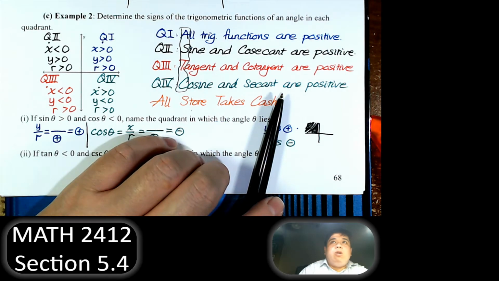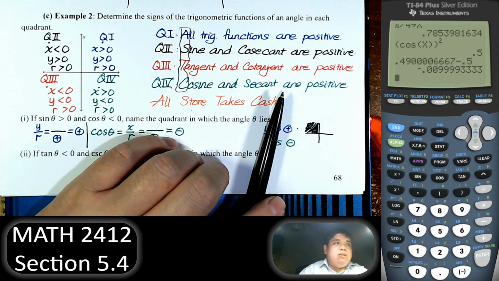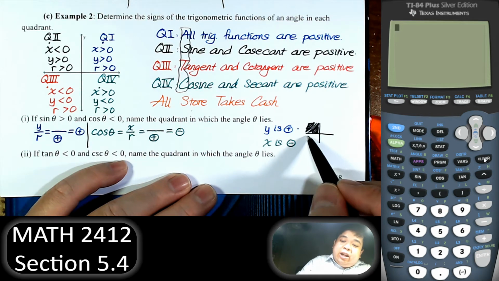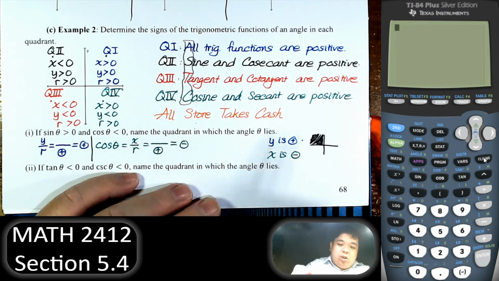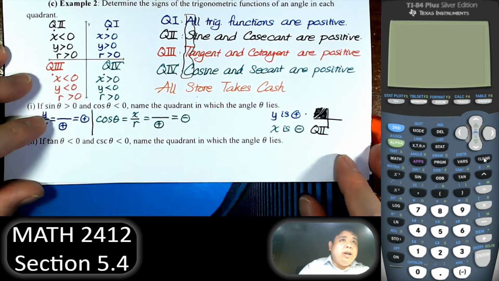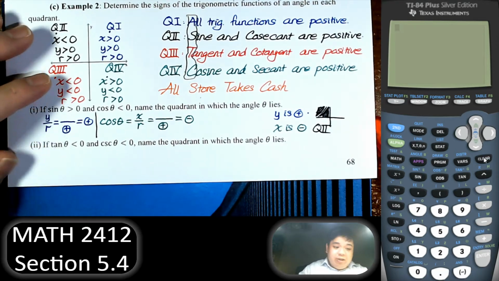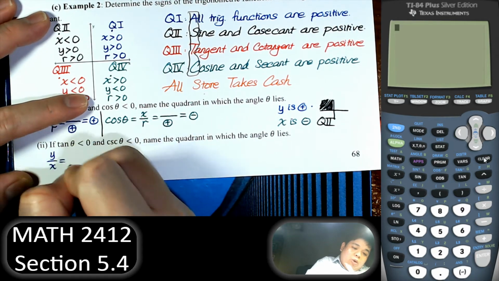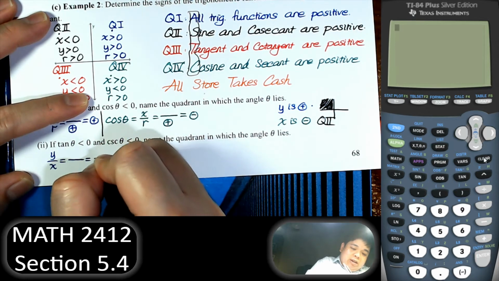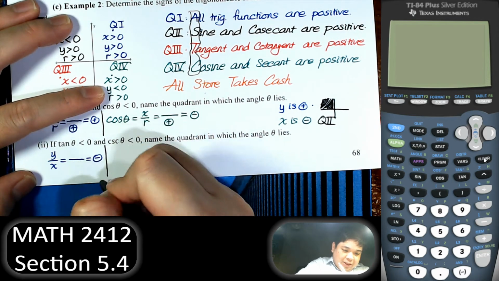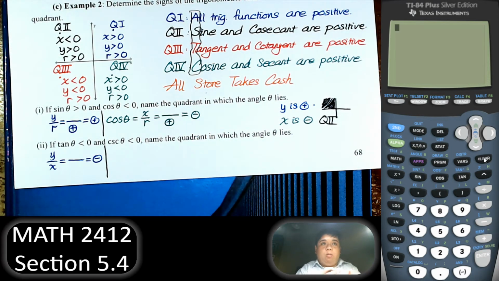Yeah, looks like there's a problem with the calculator. We haven't used that, but it'll be fine. So x is negative, y is positive. So this is in quadrant 2. Right. Try to do the same thing. Tangent is negative. Well, this is different. Tangent is y over x. We don't know what it is, but it has to be negative. Well, yeah, that could be either both positive or both negative. We don't know. So let's go to the second one.